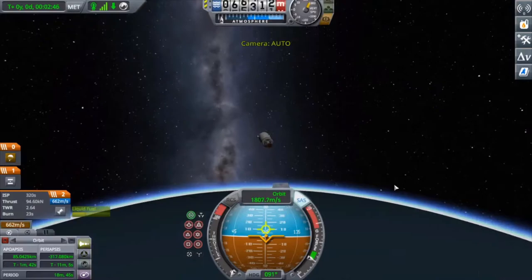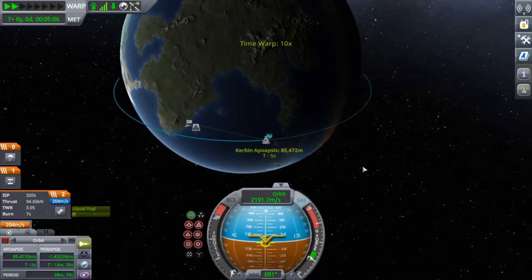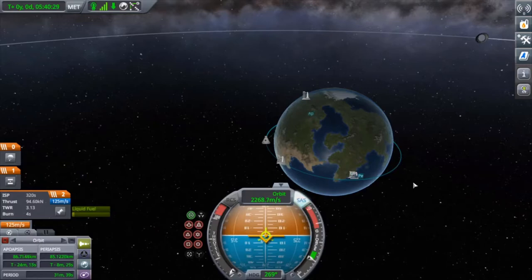So what we're going to do is we're going to kick ourselves into about 85 kilometers above the surface of Kerbin, and then when we reach the highest point of our orbit, we're going to face towards the horizon and burn until we have a periapsis, or a lowest point of our orbit, that is about the same as our apoapsis.